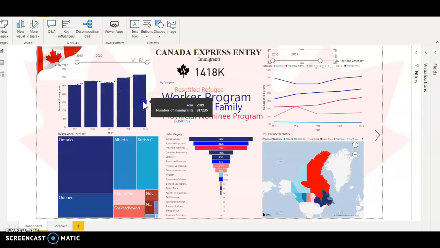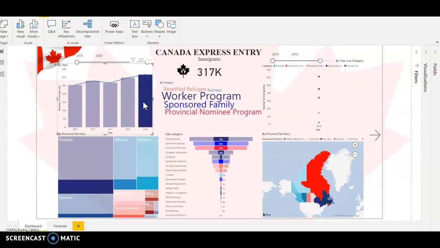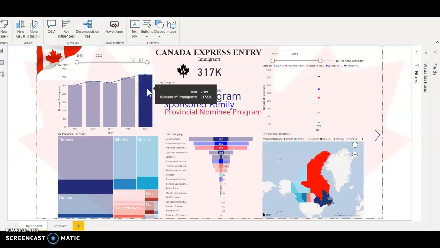In 2019, the number of immigrants was highly increased, and it was 317k. And as per my research, in 2019, Canada broke a record of admitting this many immigrants in 5 years.